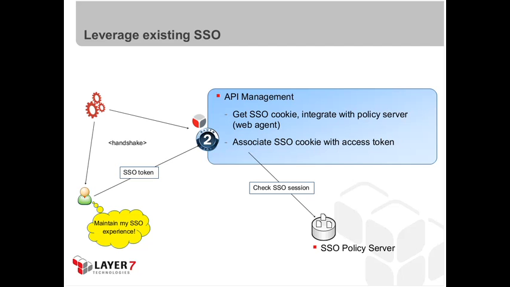The way that it is done usually is through an SSO cookie that is automatically presented by the subscriber user agent. The OAuth authorization server needs to be able to validate this cookie and get information about the identity behind it, and this is done by having the OAuth authorization server interacting with an SSO policy server, for example. And note that when the handshake is complete and an access token is created, the original SSO token used to authenticate the subscriber should be recorded as part of the OAuth session for later reference.